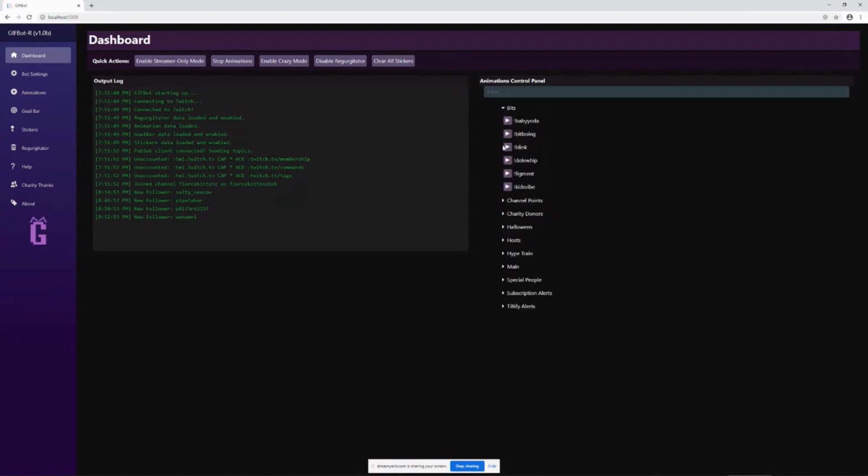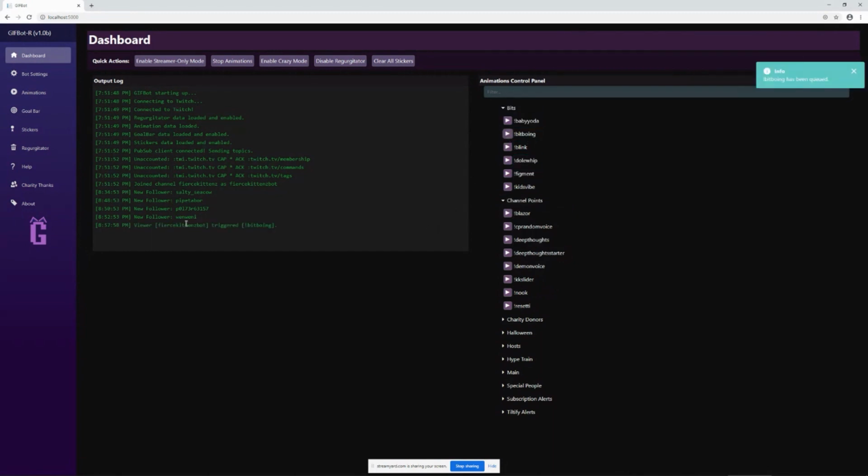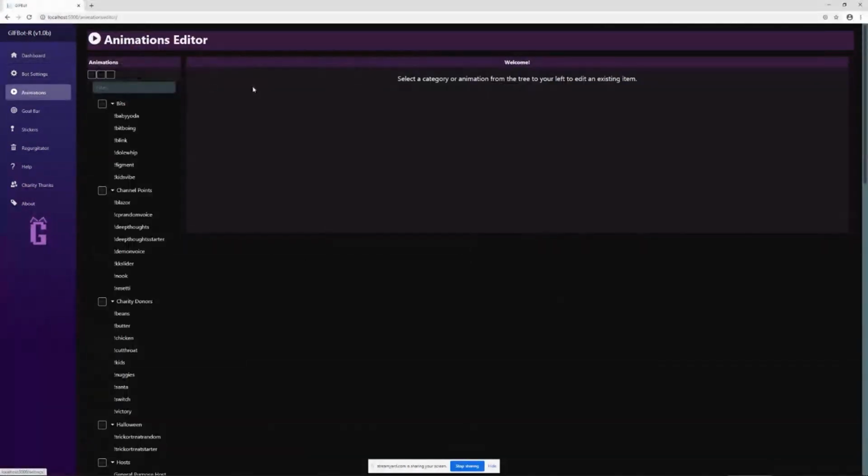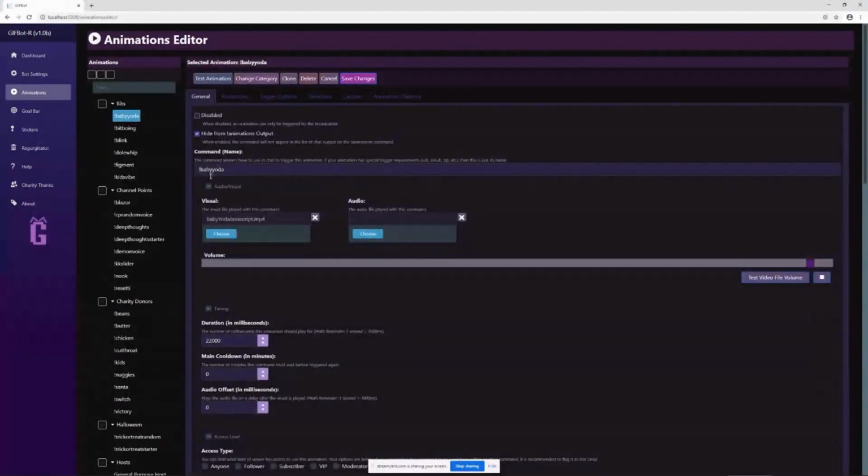And then there's a quick control panel over here with the animations, and you can press the buttons and it will trigger. Now, it's not going to play on my screen, but this bit boing is basically a little potato that goes boink like that, and it always makes me giggle. It's the dumbest thing. And you can filter it. So I have Figment like that, and then Figment will show up there. And of course this panel needs some work. This is an older component that I don't want to use going forward, but it does everything I need right now. Going into the animations panel, this is one of the sections I definitely want to rework coming soon.